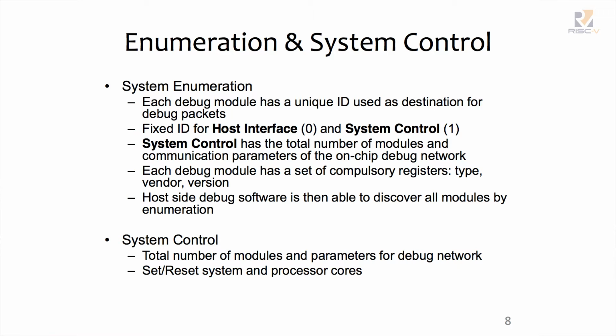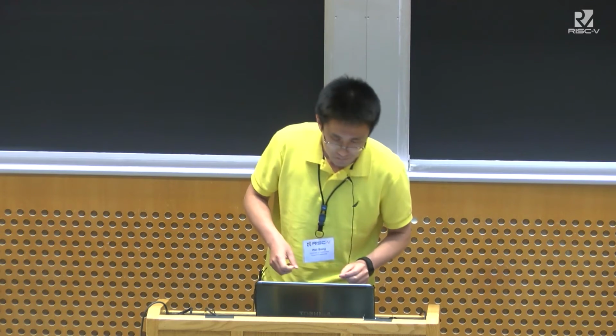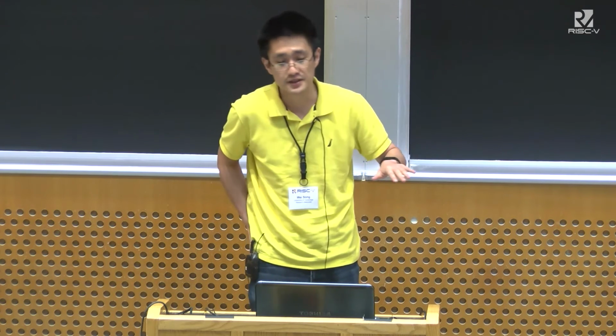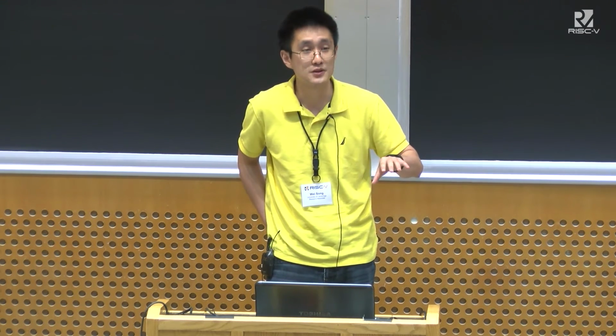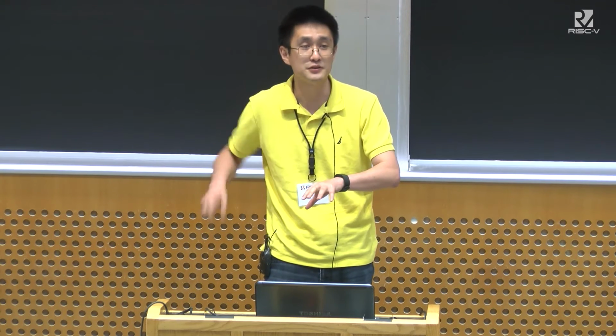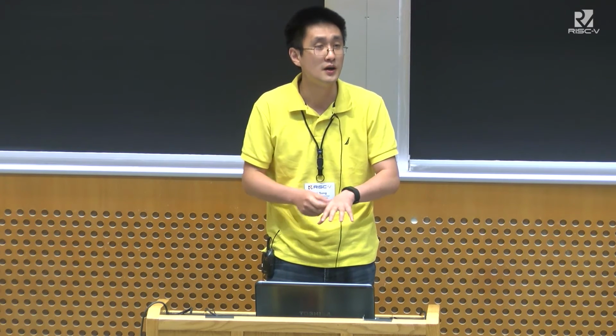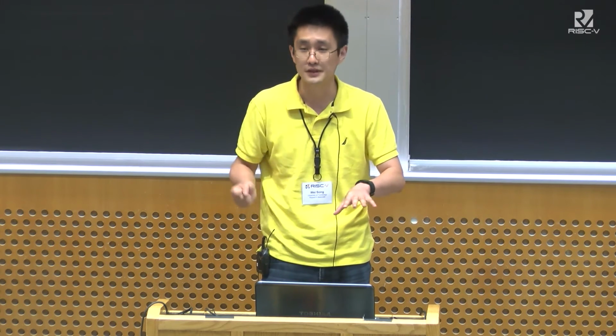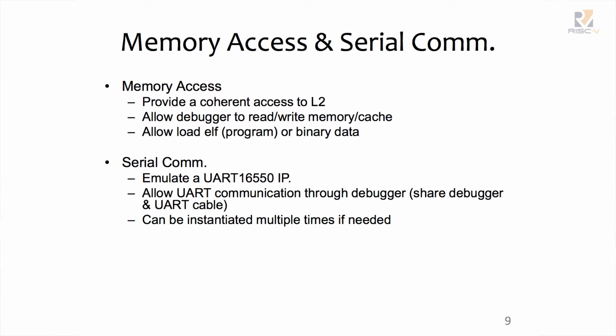After you get this total number, you try to figure out how many modules are inside the system, as every module has its own register set. They share the same preset, so if you find a module, you can tell the function of the module from this preset register. One function of the system control module is that you can tell how many debug modules currently exist in the system, and you can send a command to the system control module to pause the processor, allowing you to load data to the L2 cache or to DDR3 memory.